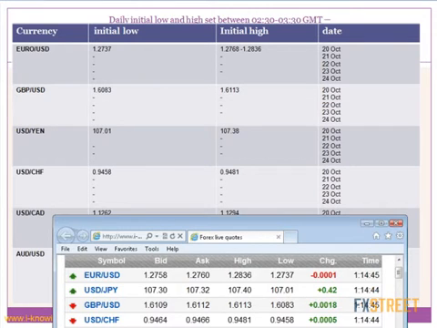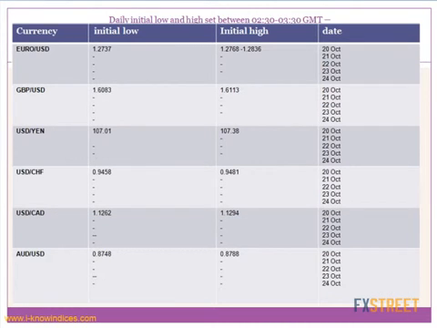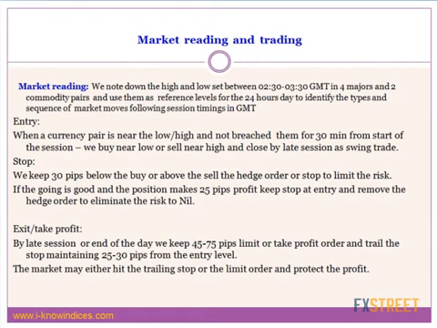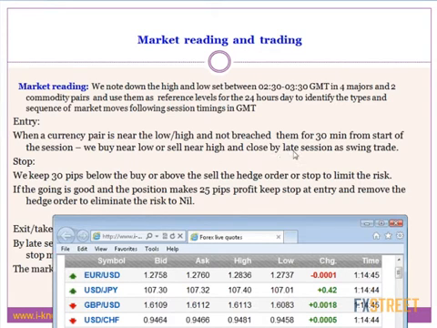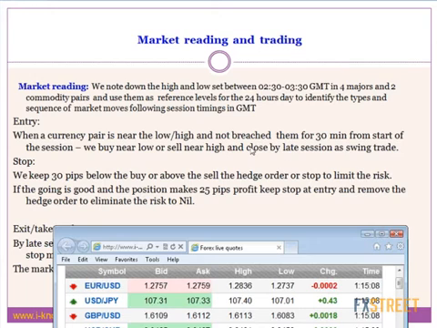So try to do swing trades. Don't aim for position trades. You can do it every session. Watch during the start of the session, 30 minutes from the start of the session. And if they are near the high, take a sell position and keep a 30 pips hedge order. It will limit the risk. And once the position makes profit, keep the stop at entry and remove the hedge order. And thereby the hedge acts as a stop in your trading strategy.